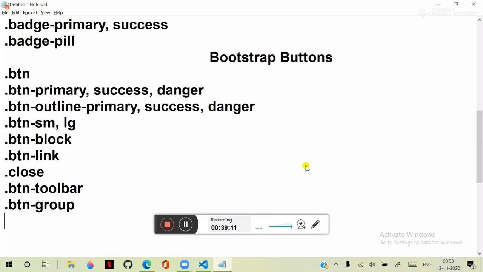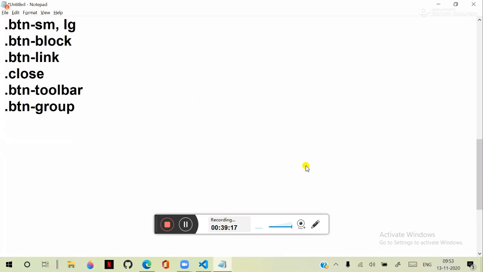Then it will have a sequence-like appearance. Suppose you are creating previous, next, first, last, all together in one strip. I want a single strip, not separate buttons, but all separate buttons look like a single one. How to do that? We use button toolbar and button groups.